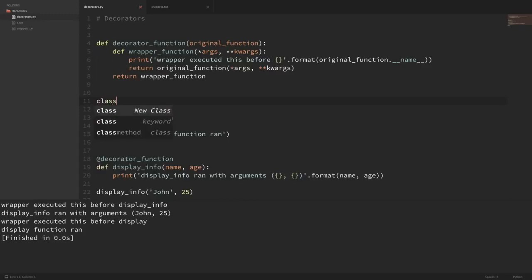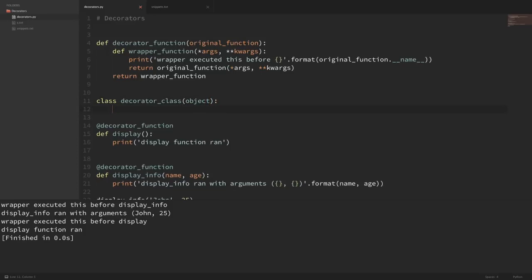So I'm just going to create a new class here, and instead of decorator_function, I'm going to call this decorator_class, and I'm just going to do an object there. Okay, now when we passed in our original function to our decorator function, we did that using an argument. So how are we going to pass that original function into our decorator class? The way that we're going to do that is with an init method.